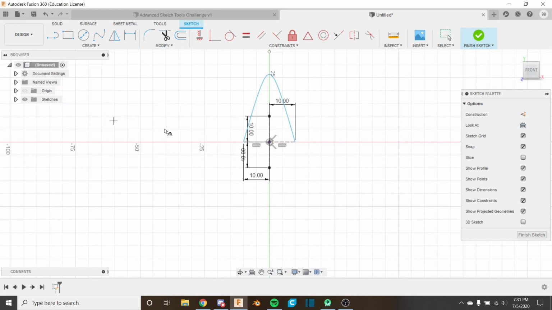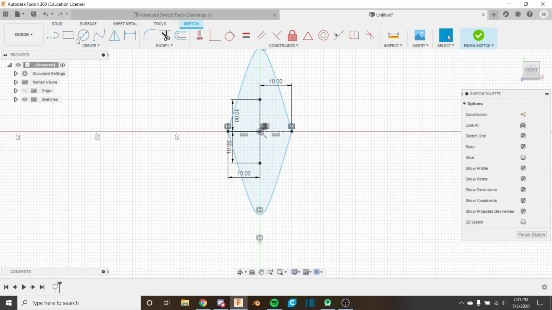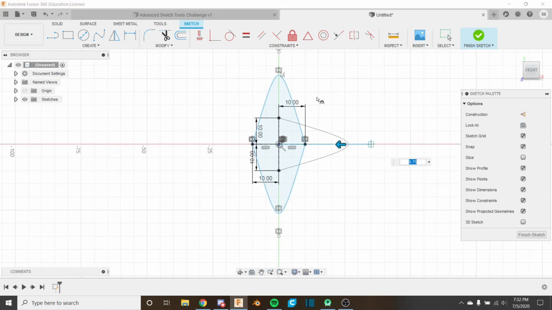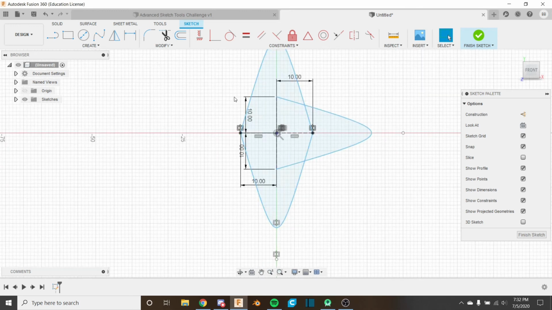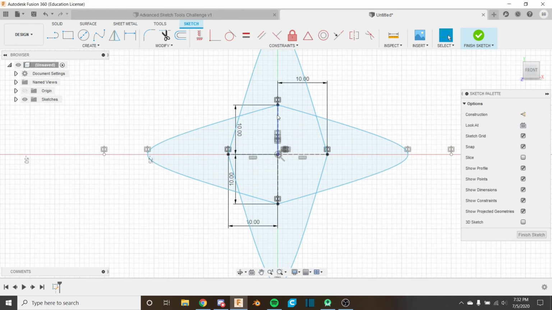If I go ahead and create the next one, you know what, I'm going to mirror this just to make sure it's all the same. Let's go like that, and then we can create the next curve on the right here. That looks about the same to me. We can mirror this, and now we have our 4 curves here.